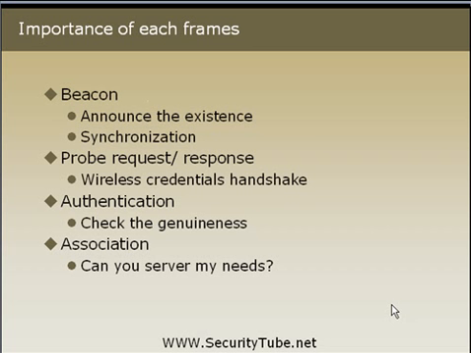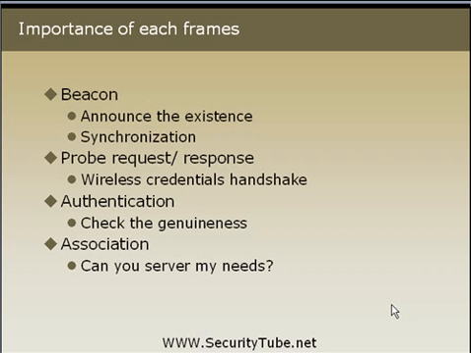Third and the last packets are the association request and association response. When the client sends an association request, the client is actually requesting the AP: can I share your network resources? Depending upon the traffic conditions, how many clients are already associated and all this information, AP will send an association response as a success, meaning that from now onwards you can talk with me and we can share the network resources.